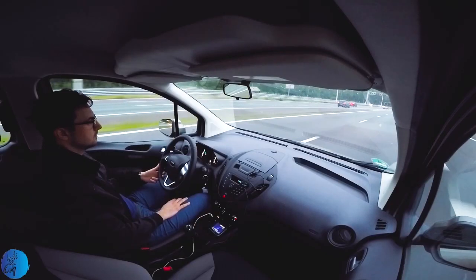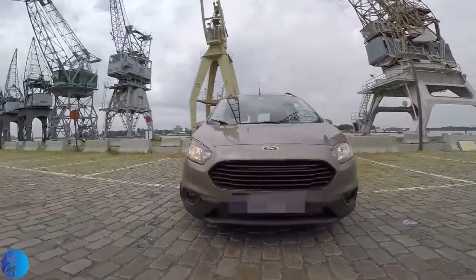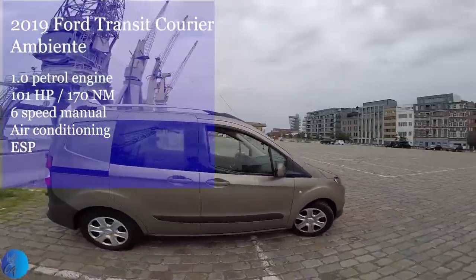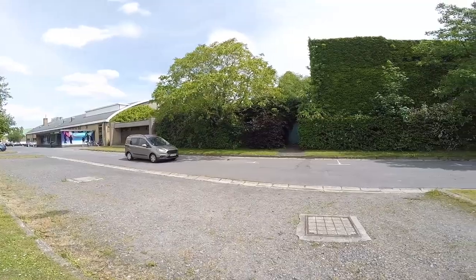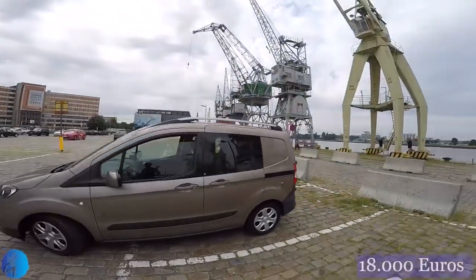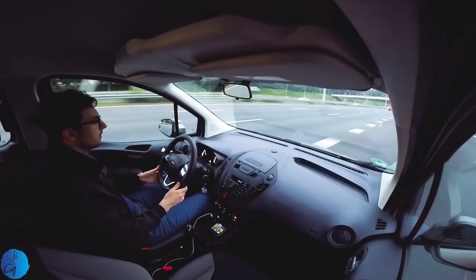The version we had on our trip was a 1.0L EcoBoost turbo petrol engine with a manual 6-speed gearbox. Besides that, you don't get too many features — not that you would really need them for this type of car. The price for the basic Ambiente model starts from 18,000 euros.